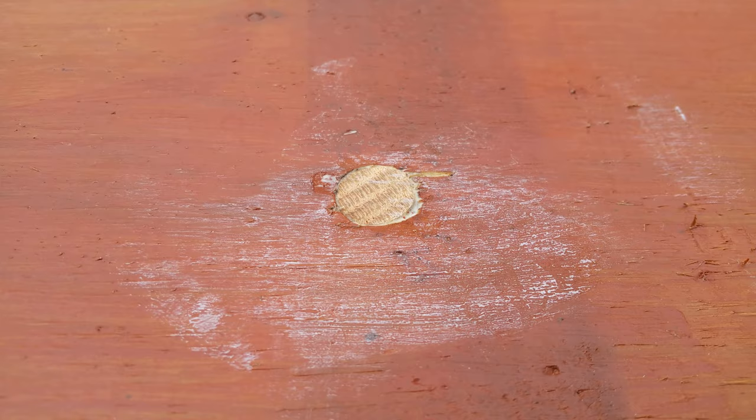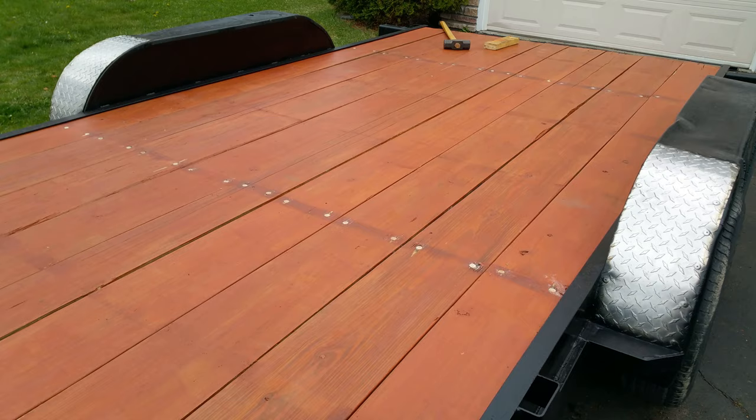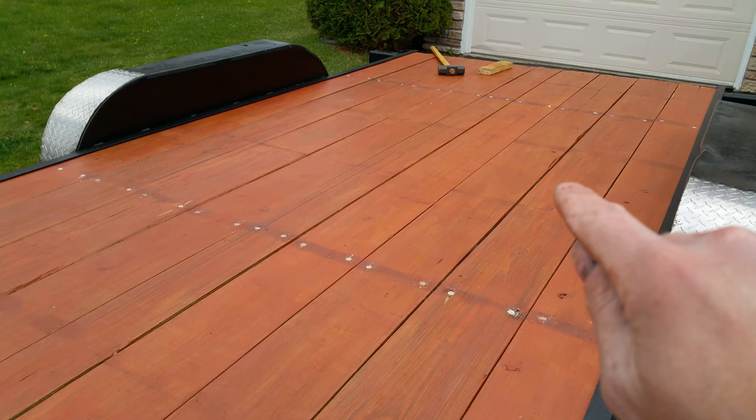and then I'll re-drill the holes out for the carriage bolts in the right spot. Well, now the holes are filled, the boards are back where they're supposed to be. Something I did with these boards, I didn't do it initially because I was hoping the holes would have lined up along all the frames, but they didn't, is when I flipped these over, I also flipped side to side so that the boards are along the same board on the same edge that they originally were.